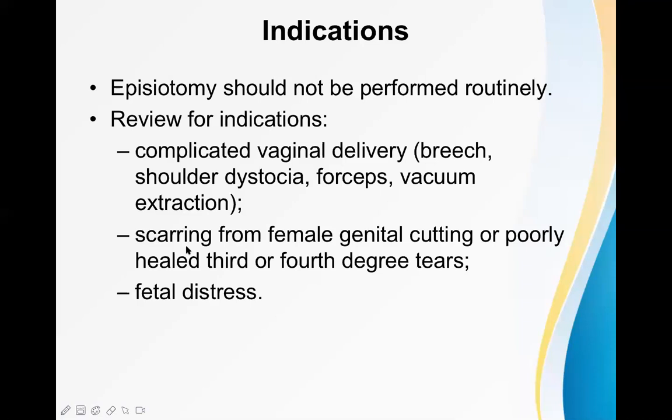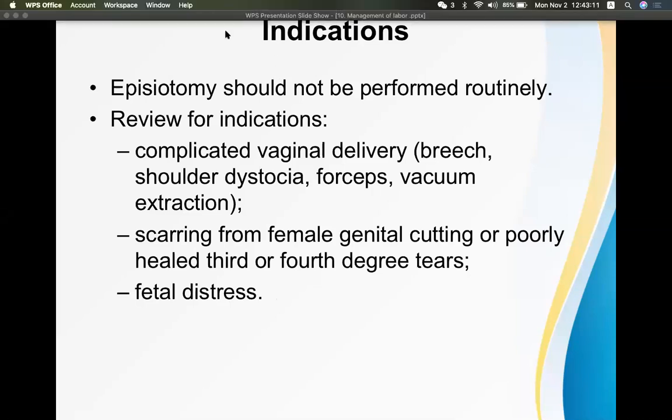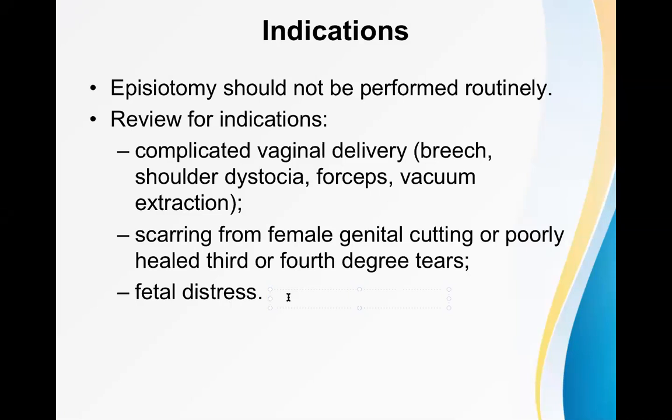Second one, scarring from female genital cutting or poorly healed third or fourth degree tear from a prior delivery. And if fetal distress is present. Now, what is the meaning of fetal distress once again? Who can answer this? If the fetal heart rate is more than 180. Any difficulty inside the fetus. Good, good. Or less than 100. I agree with both of these answers.